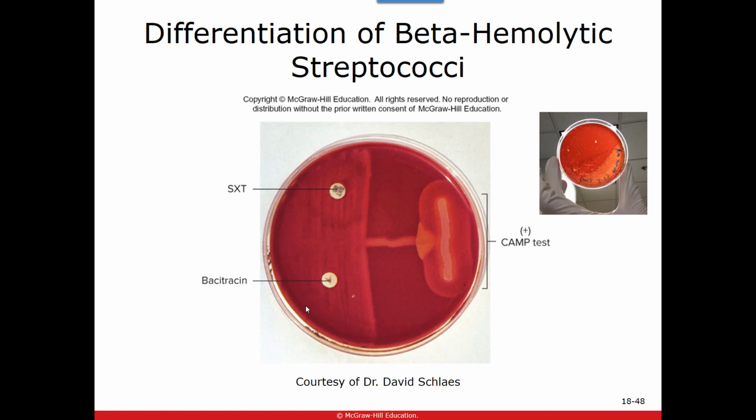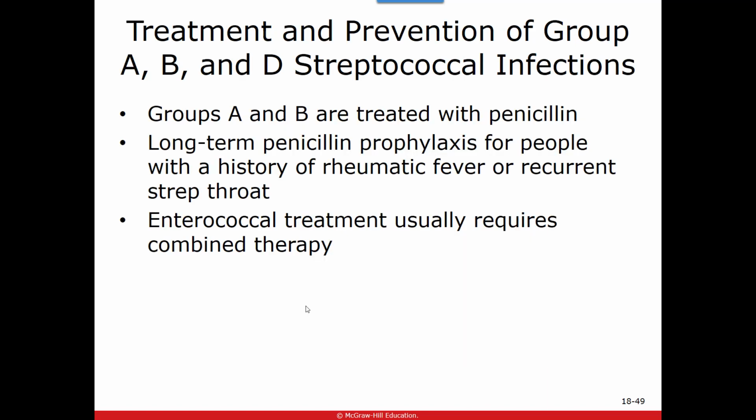Now, if you suffer from a streptococcal infection that has A or B antigens, generally penicillin is given. It's the top antibiotic. However, there are people that have had issues with strep bacteria. So they've had rheumatic fever, or they have recurrent strep throat. I've had students who say, yeah, I get like 6 strep throats a year. Sometimes they do a prophylactic penicillin. It's a low dose of penicillin that you just take every day to try to keep this bacteria in check so you don't keep getting all those throat infections.